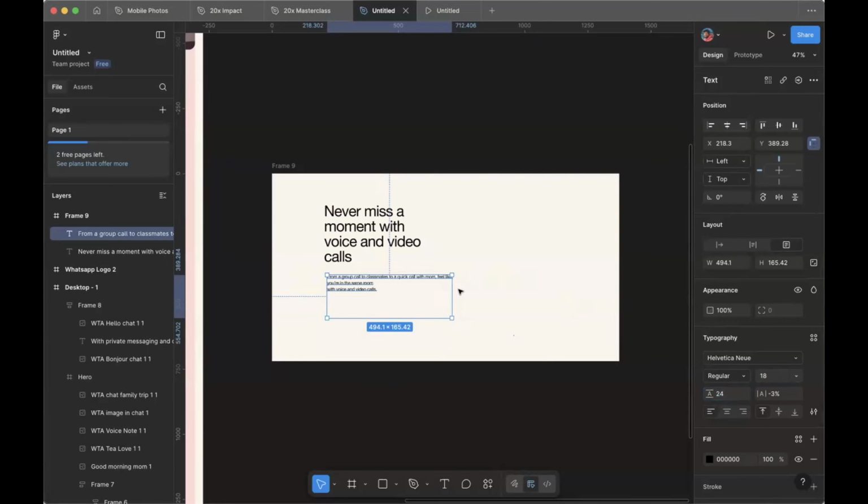For those that are using fonts that are not the one I'm using, for your line height and letter spacing, use auto for the two of them. Your line height, use auto. For your letter spacing, use 0. So just keep it neutral. But if you are using the same font I'm using, you can use your line height to be 24.